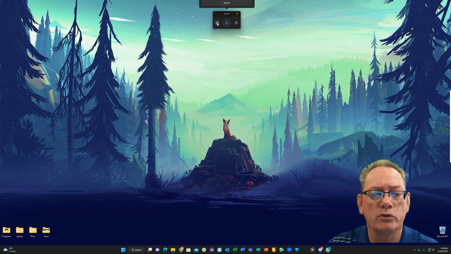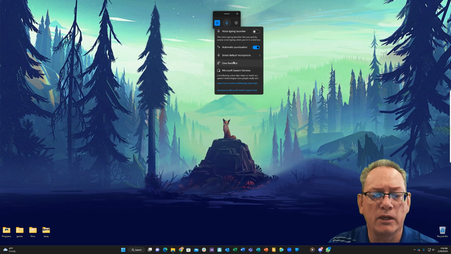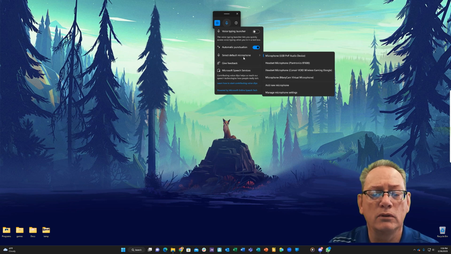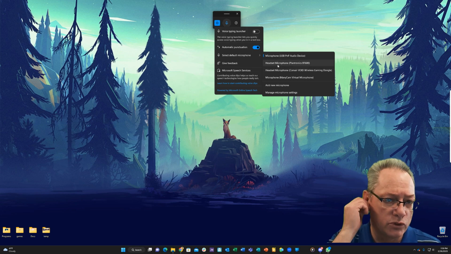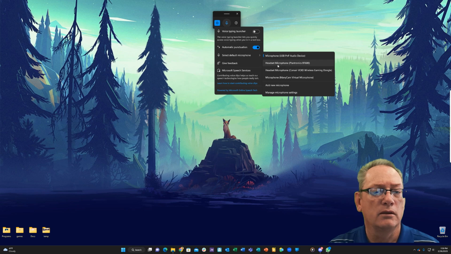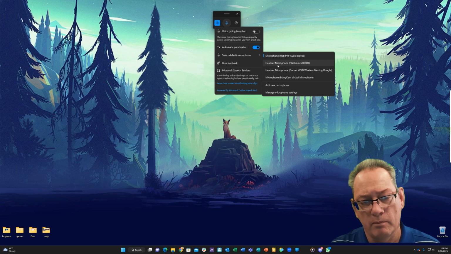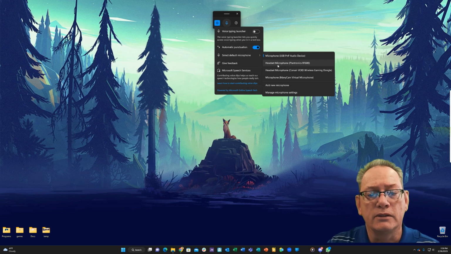Now the first thing you want to do is go into settings and make sure you have a few settings right. Under select a default microphone, make sure that you have your microphone selected. Now I have a USB microphone plugged in, and so I'm going to use that, but you may have a headset. Like I've got a couple of headsets. If you chose that, you would need to put your earpiece or your headset on in order for the microphone to work properly. And so make sure you choose your microphone source.